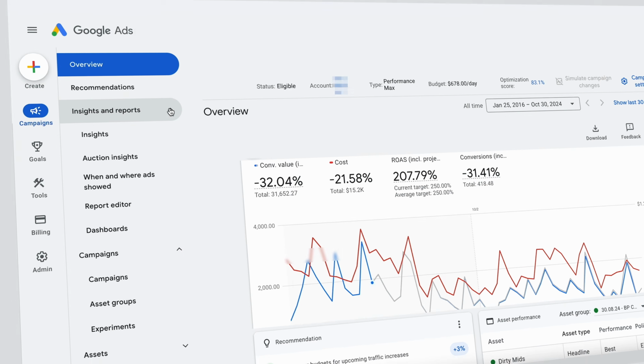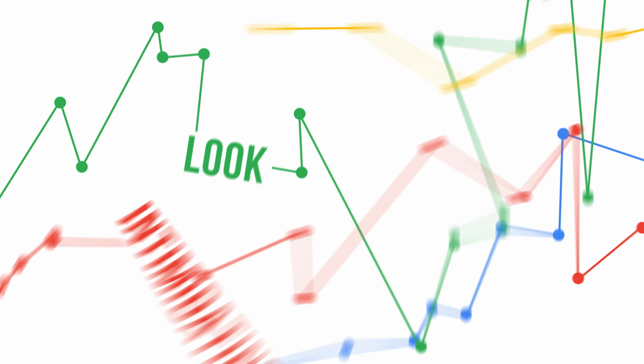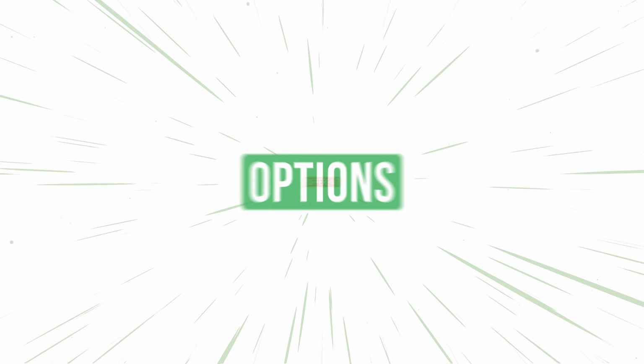So Google has put so much time and effort into making the Google Ads platform simple and easy to use for advertisers, because they recognize that a lot of their customers are small businesses, people who aren't massively tech savvy. They need to be able to come in and get things done relatively easily. When you go into the Google Ads platform, it does look intimidating, and that's because there are lots of different options that you can use.